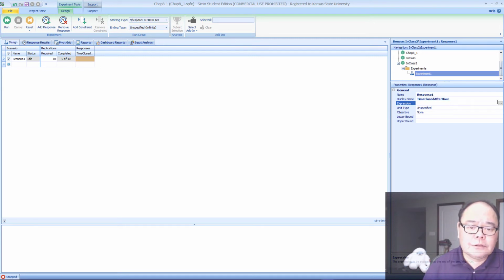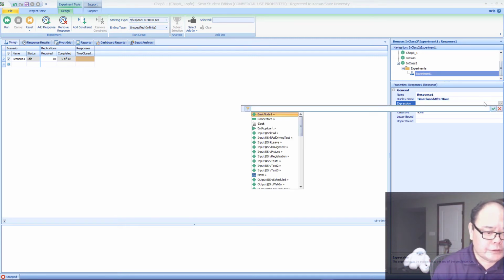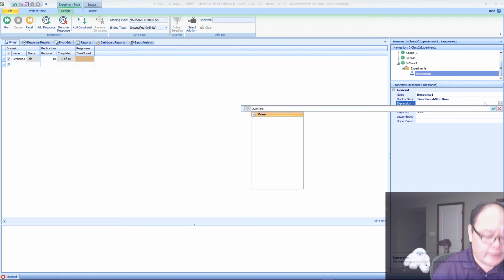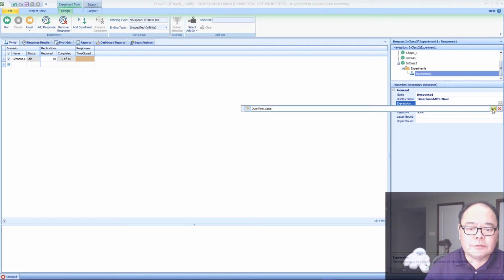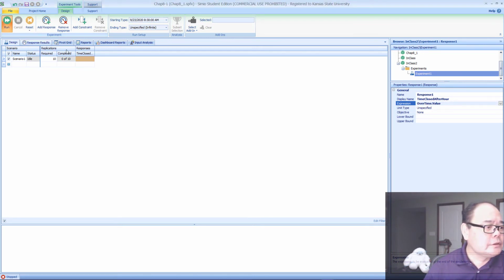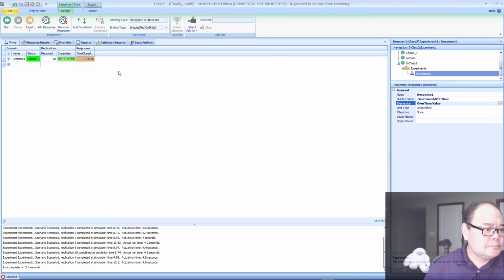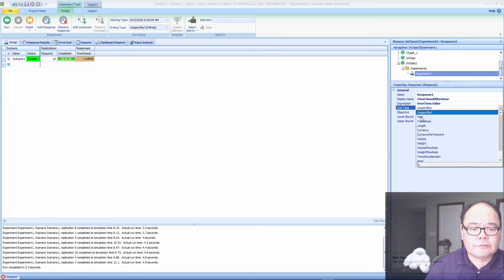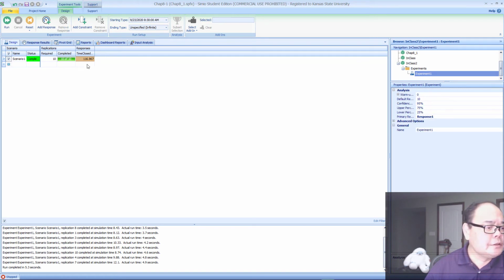We can ask for this output statistic called overtime value. It's very important: for an output statistic, you want to specify value. It gives you a response, and you can convert that into time in terms of minutes. It'll give you 116 minutes as the average overtime in that place.